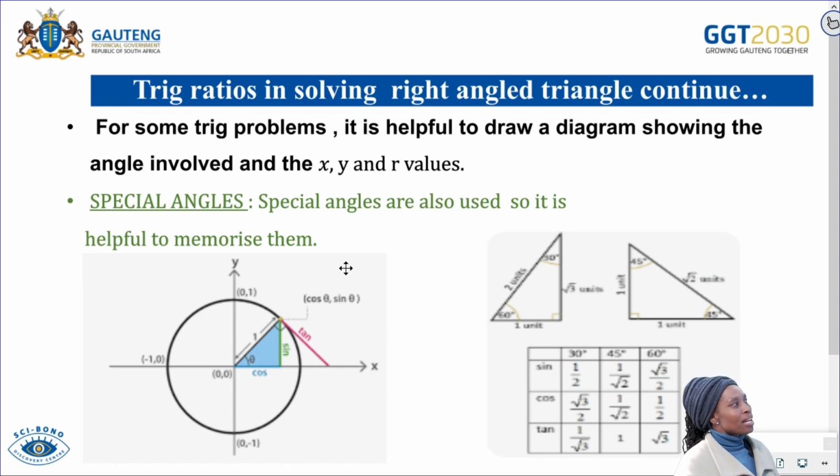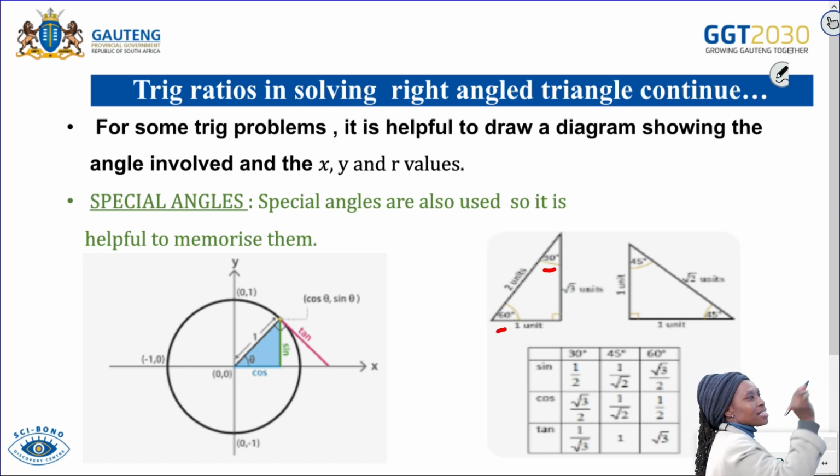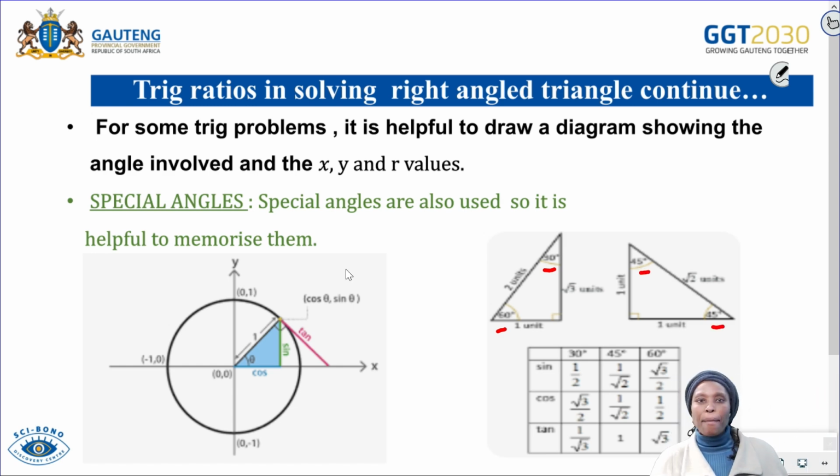And when I am talking about special angles, remember I said you are having the 60, the 30, as well as the 45, 45. In order for you to remember these special angles, let's say you are having 2 sides on a 30-60 triangle, you have 1 and 2. For you to find the 3rd side, you are going to use the theorem of Pythagoras, which is going to help you to find the 3rd side.